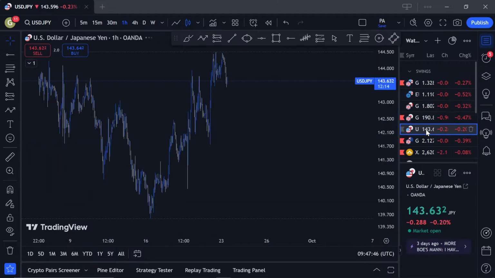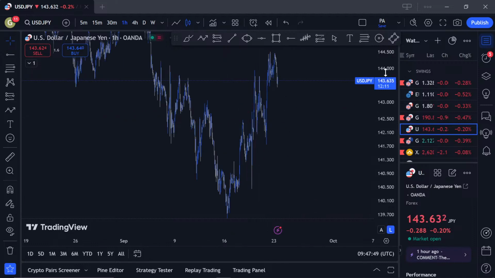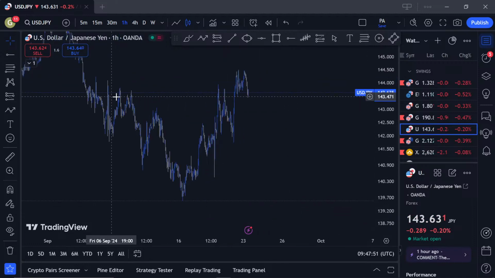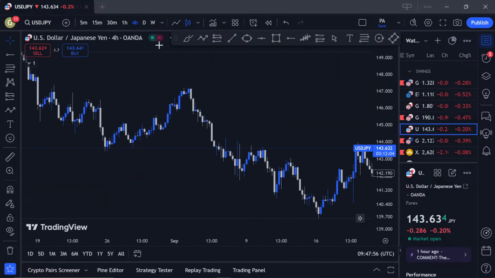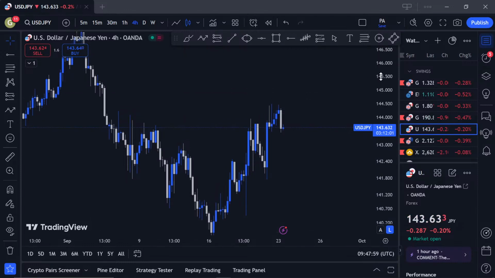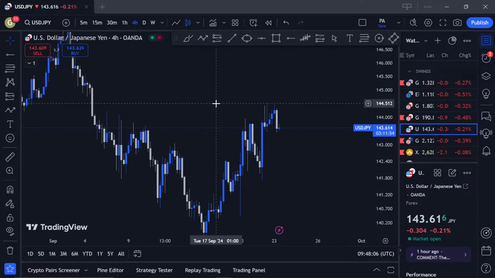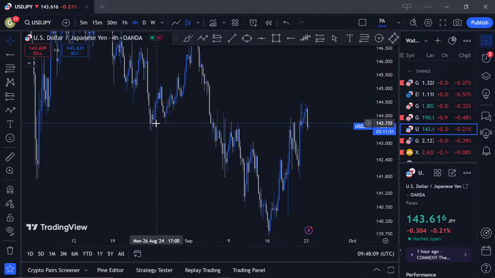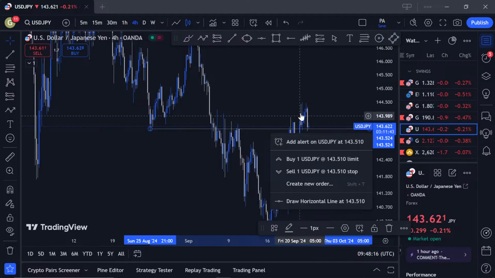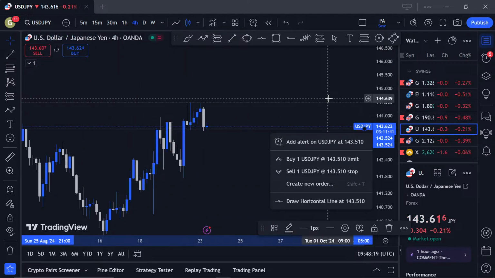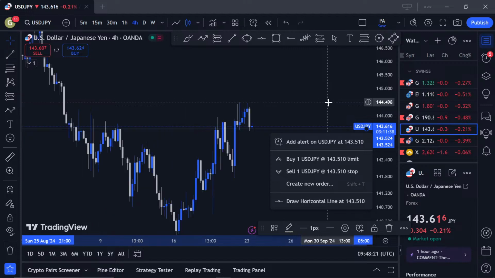And next up, let's look at UJ, which is USD JPY. So let me look at it on a 4-hour time frame. On the 4-hour time frame also, this market is maintaining a very key level right here. But with all of this, make sure you check Forex Factory to make sure that there is no fundamental data coming to disrupt the trade. Before I place any trade, I normally check Forex Factory to make sure that I'm not trading into any fundamental issue or something of such.